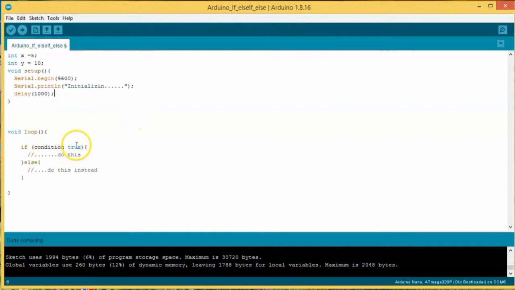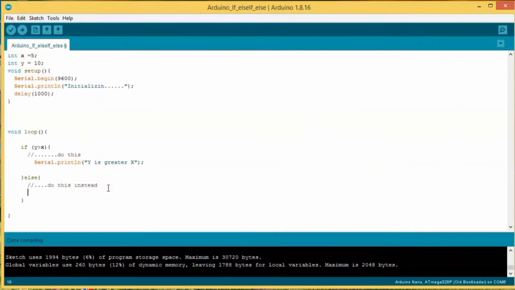Now let's come down here and edit this. In this case, we're just checking if y is greater than x. So this program will check if y is greater than x. Then what I want it to do is print on the screen "y is greater than x". In order for you to use the serial print, you need to connect hardware. I've connected my Arduino Nano on COM port 6. So let me upload this program and then you see how the output will look.